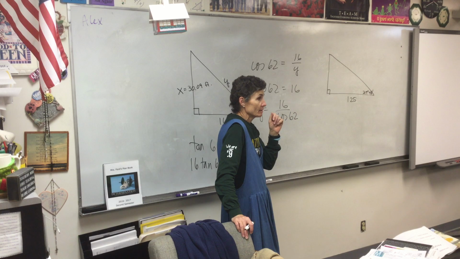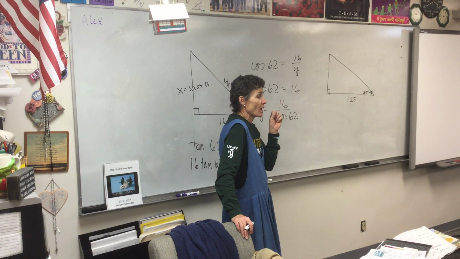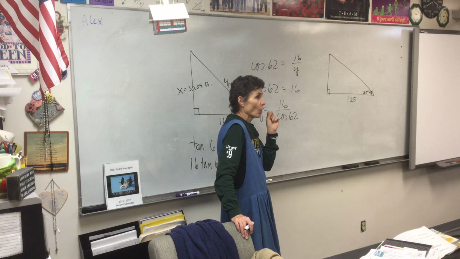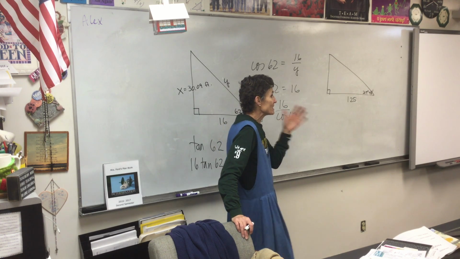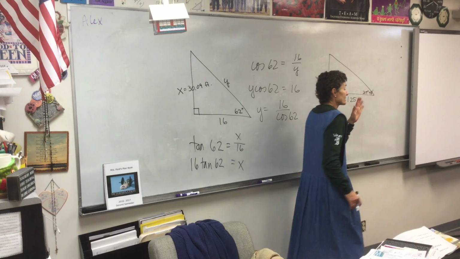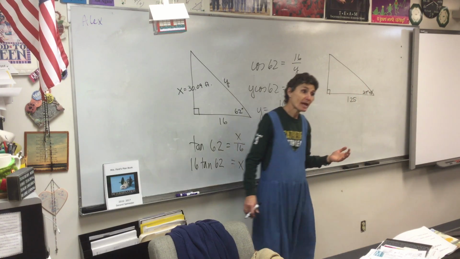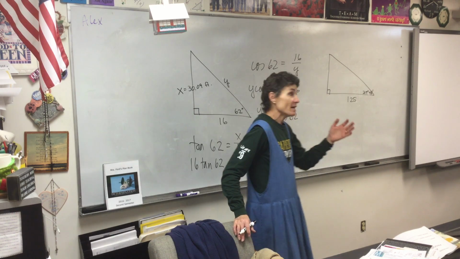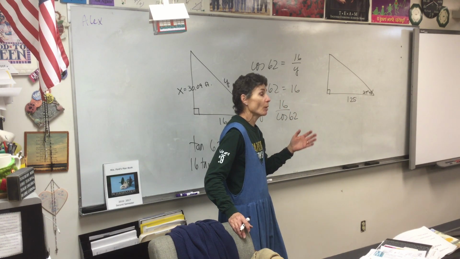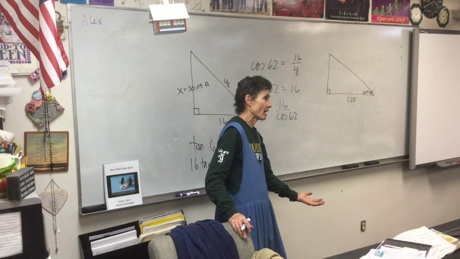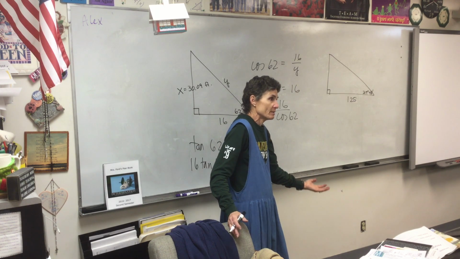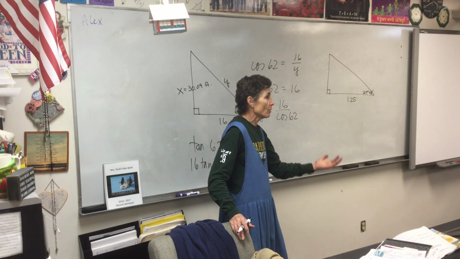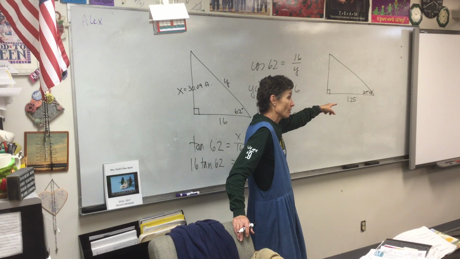It's not in degrees. No, it is in degrees. Where's the surveyor's eye? At the bottom. On the ground, right? What have I not taken into account? His height. And I didn't take that into account because they didn't tell me how tall he was. So if they don't tell you how tall the guy is, you are to assume his eyeball is on the ground. It's not practical, but you don't know how tall he is. So we're just going to put it down right there on the ground.